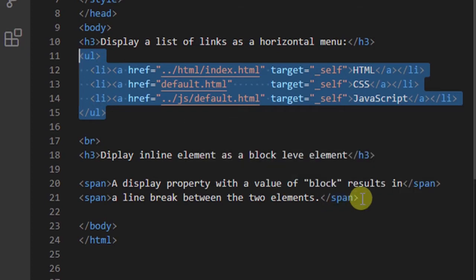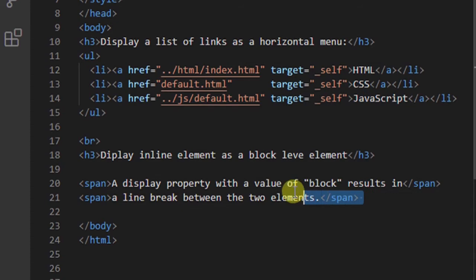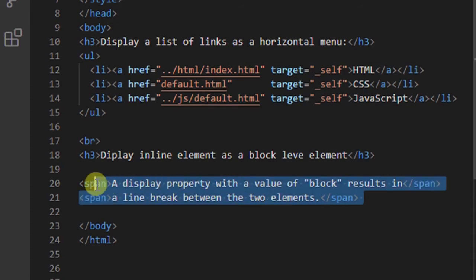While look at these 2 span elements. For the span element, the display property has a value of inline, so these 2 items will be displayed in a browser horizontally, one after another, to fill the available width of the browser.